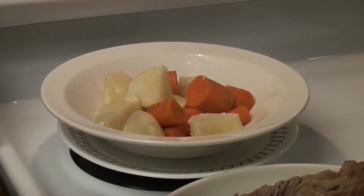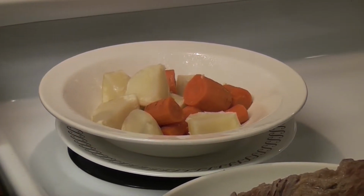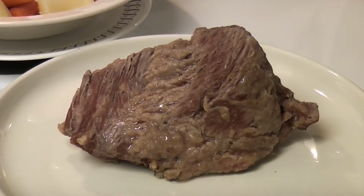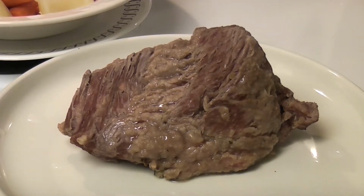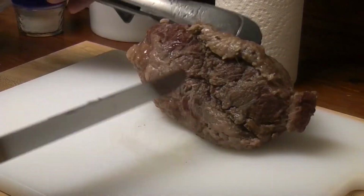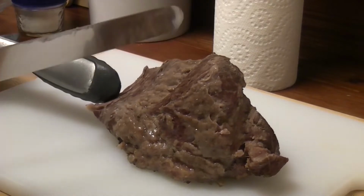We're making corned beef. We might as well have some corned beef for dinner before we make our corned beef, before we make our Reuben sandwich casserette. How do I slice this? I'm supposed to cut it against the grain, but the grain seems to be going everywhere. This way, that way.